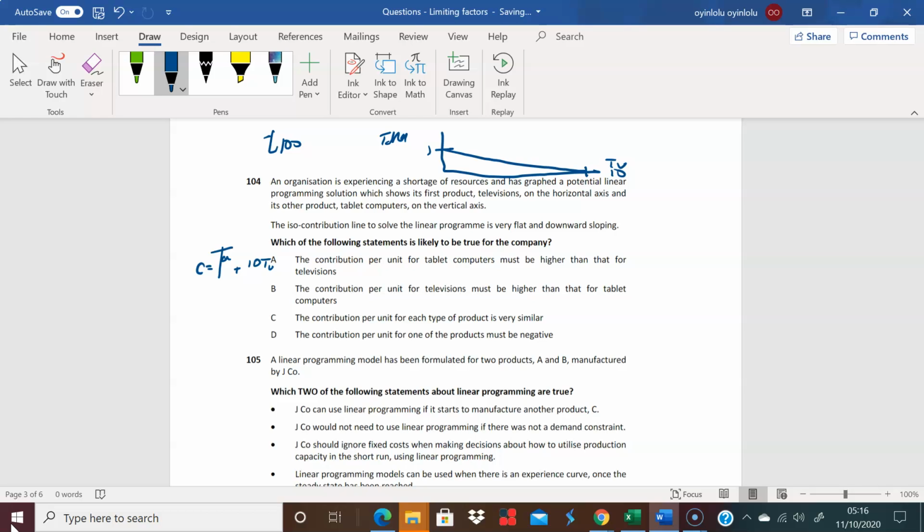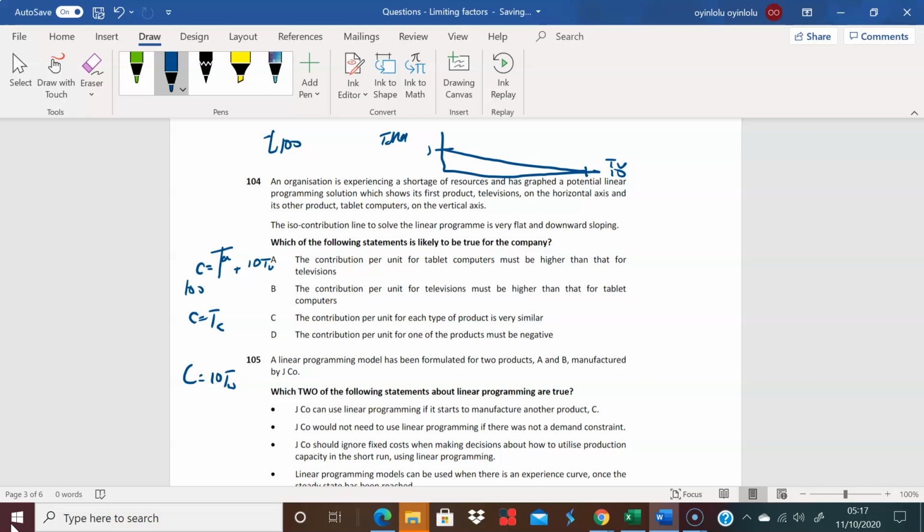We put our hand over this to know that if this was 100, therefore the contribution here is 1, because I'm closing this. And then I have to find the contribution of televisions. I close out the TA, or the tablet, and then I find out that the TV is 10, because I go T is equal to TA first, and then I go C is equal to 10 TV. That's how I find my extreme points, and then draw my line.